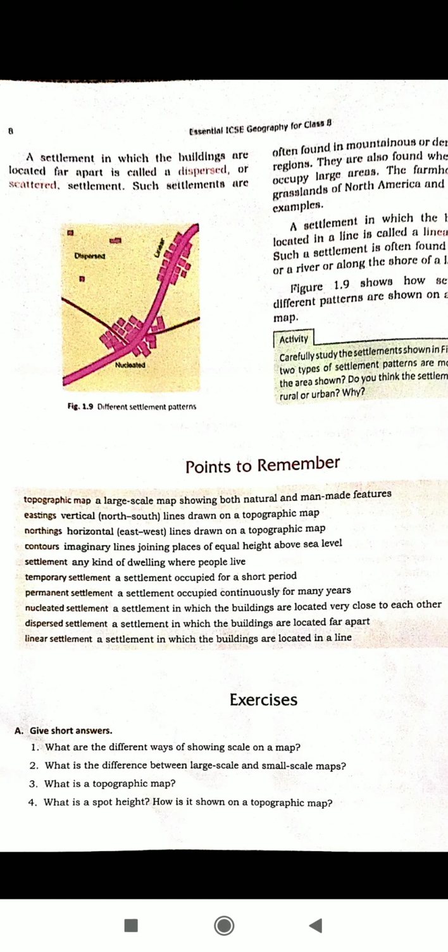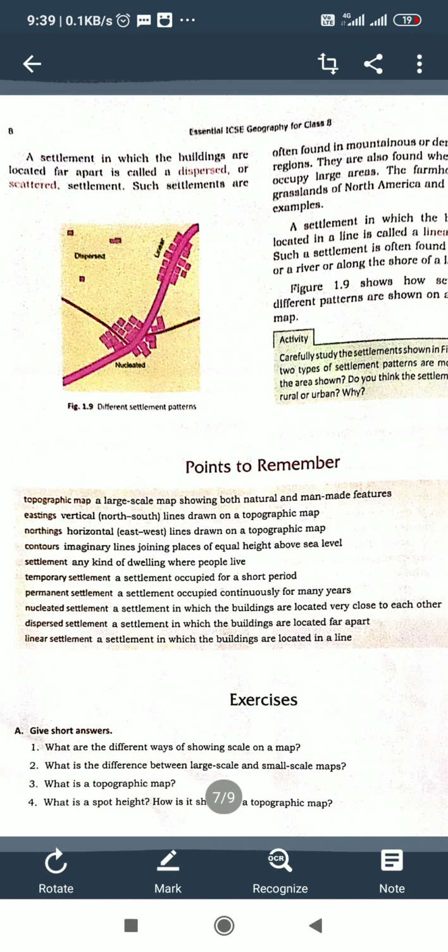There are four types of slope: regular slope, irregular slope, concave slope, and convex slope. What is an irregular slope? It is a combination of gentle and steep slopes formed alternately, because in such a case the contour lines are spaced irregularly. So the part which has contours marked closer has a steep slope and contours far apart show a gentle slope. Regular slope: when the contour lines are spaced with almost equal distance between them, they represent a regular slope.